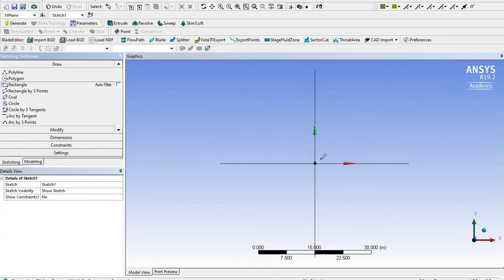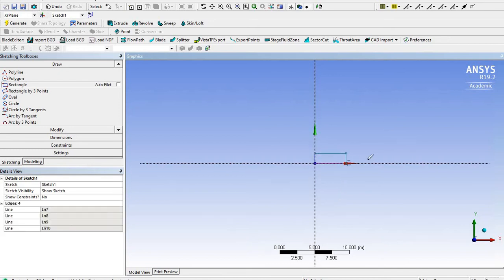Okay, rectangle. One thing you need to know is that, as you can see, if I go close to the axis, it says C. C means coincident to the axis. But if you go to the centermost point, you'll see the C becomes P. P means the point. So P is the point 0, 0, 0, or maybe some intersection point in your geometry you want to select. Make sure always the P is there. Otherwise, if you just randomly select and the P is not there, there will be a very small gap and the geometry might not work. So make sure the P is there. Okay, so left click to start, and then maybe I'll make it small initially.